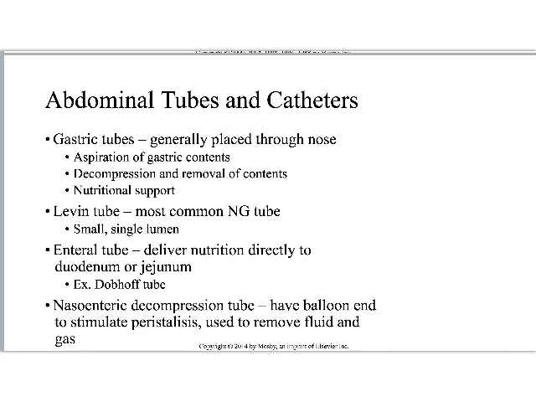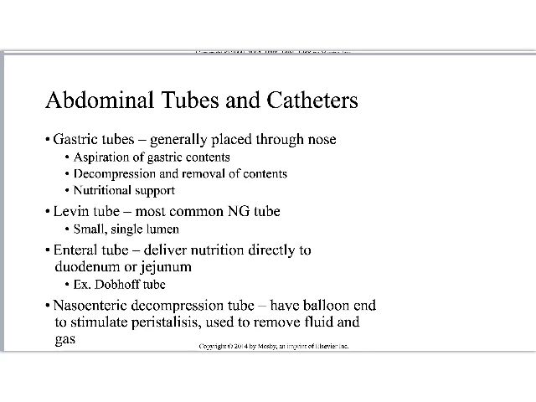Has anyone by any chance ever had an NG tube placed? Very unpleasant, I would imagine. You feel like you're choking. All right. Enteral tubes deliver nutrition directly to the duodenum and jejunum. So they're placed through the stomach, then they have to get it past the pylorus into the duodenum, right? A common one of those is a Dobhoff tube, okay?